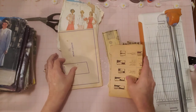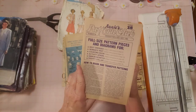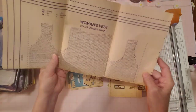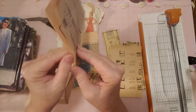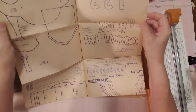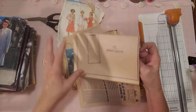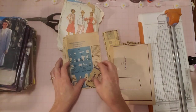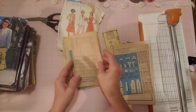So this is Annie's Pattern Club. Okay. Let me see. Is there any little people on here? Nope. There's just big patterns of some kind of like maybe appliques or something like that. Okay. So not that one. I do want to decorate these, so I don't want to spend too much time. I'll have to do this off video.